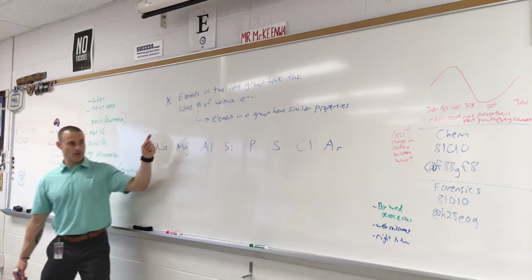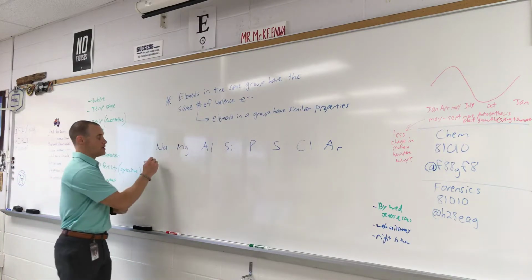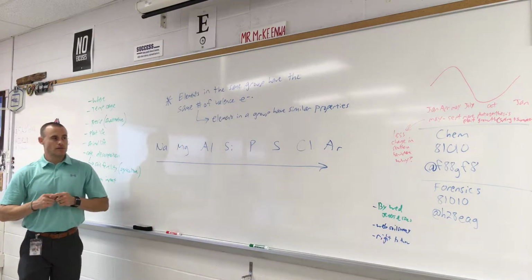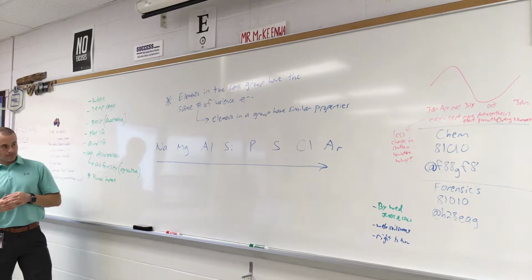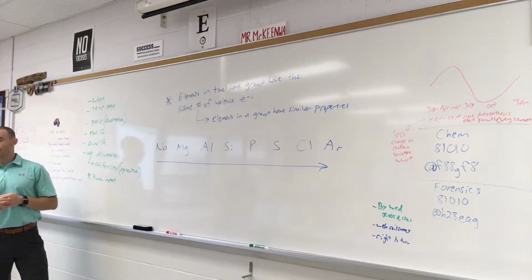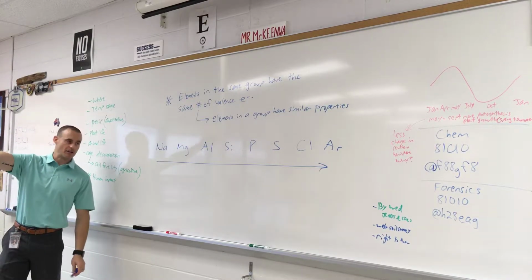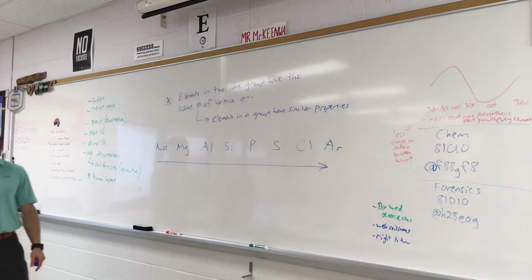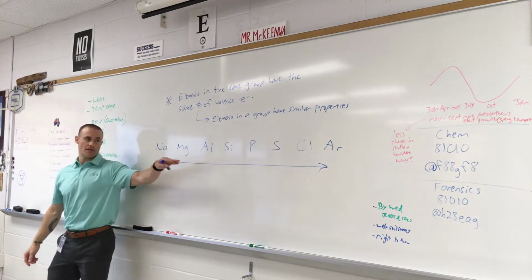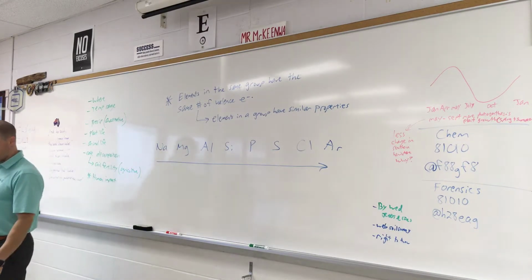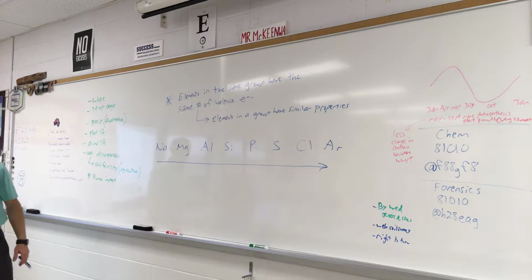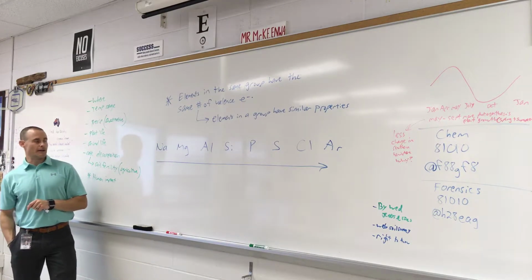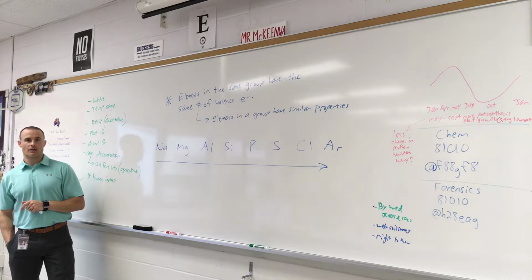Alright. So we're going to get that in our notes, and we're going to talk about what happens as we move from Na toward Ar. As we go in this direction, a bunch of things happen. As you move left to right on the periodic table, doesn't matter which period you pick, 1, 2, 3, 4, 5, 6, 7, whatever. Pick a period. As you go left to right, something happens. Now I'm going to lead you and see if you can come up with it. I'm going to talk about reactivity. That one I'll probably have to just give you, but the other one you might be able to get.